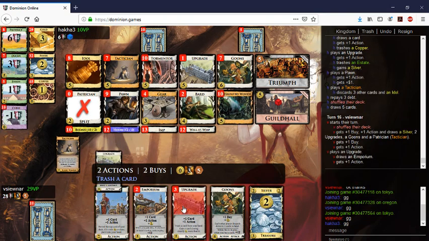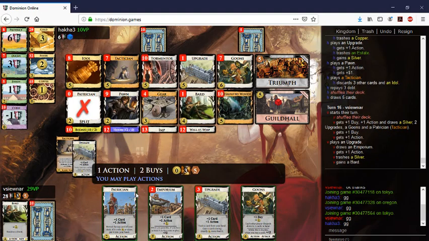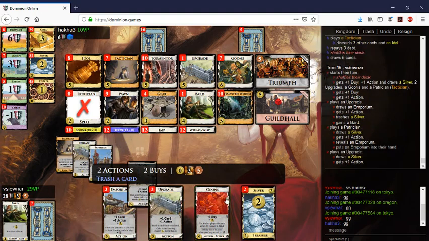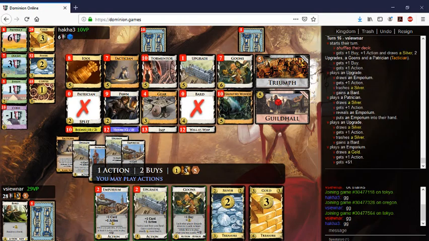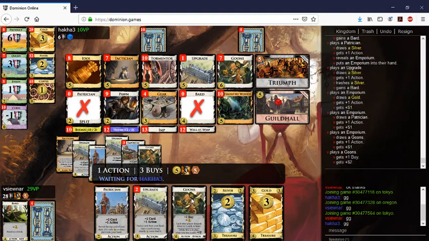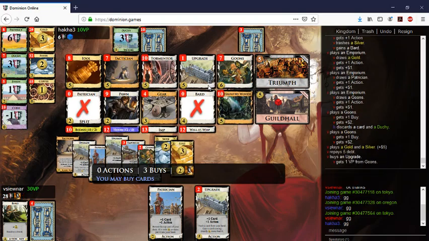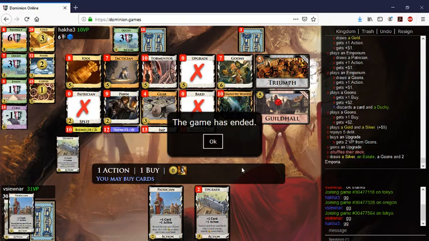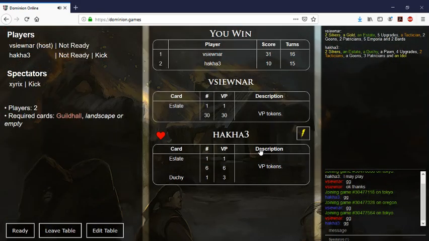Okay, so we get 1 bard. And we get a 2nd bard. And we probably have enough already for the upgrade. Yeah, okay, so we stop here. Just buy the upgrade and move along. Alright, that was cool. Single tactician. Very nice. Very nice.